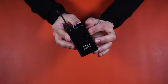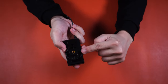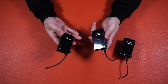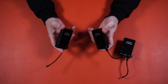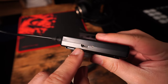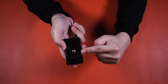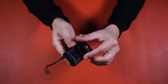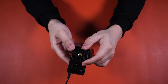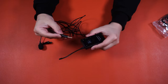Pretty much everything you need to get started right off the bat. The exterior design of each piece consists of plastic — it needs to be a small and lightweight package for simple carrying. These have very large antennas to establish a good connection between the transmitters and receiver. They charge over micro USB, the receiver has a headphone jack for monitoring audio, and each transmitter has a 3.5mm jack to plug in lavalier microphones.